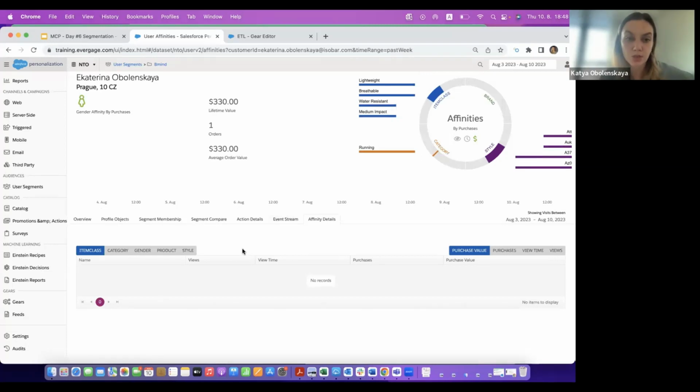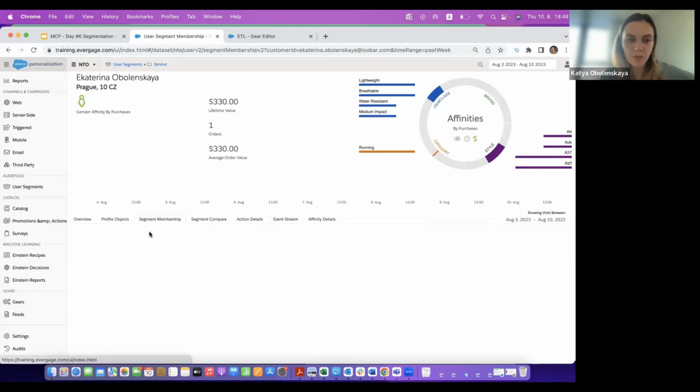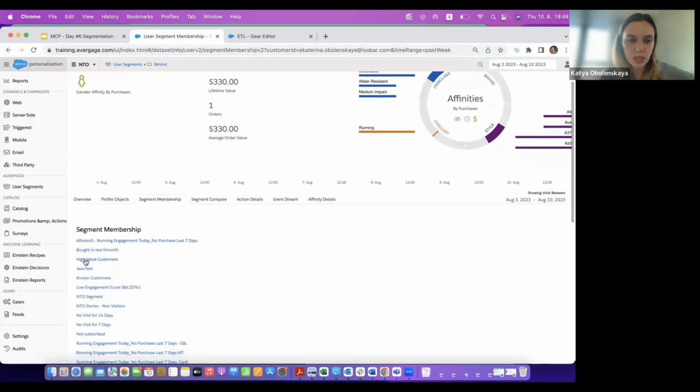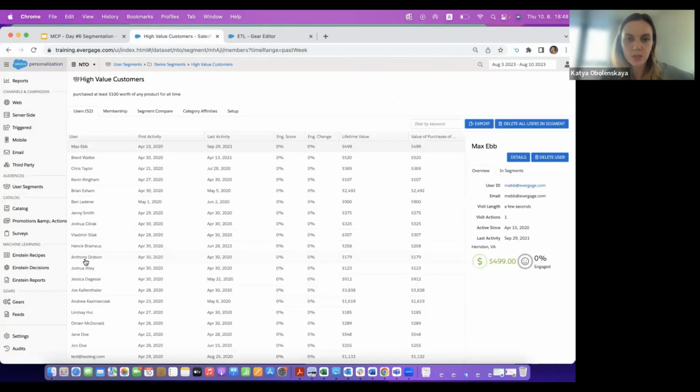preferences in this term. So coming back to segment membership, I will then switch to, let's say, high value customers, because once I jump inside, I jump under a specific user segment, which is high value customers.